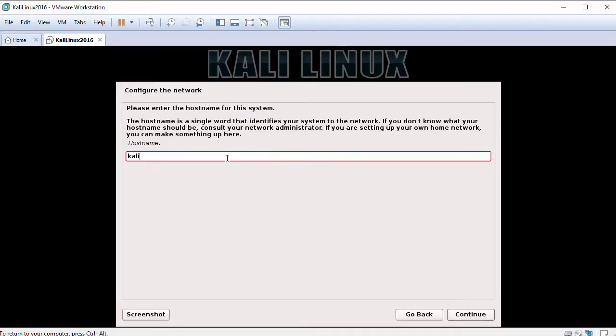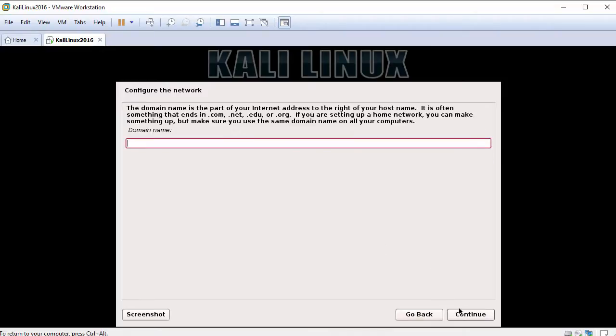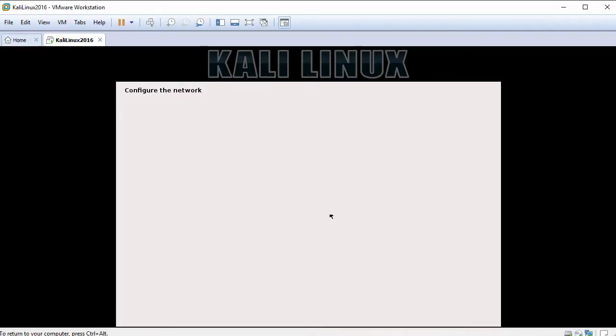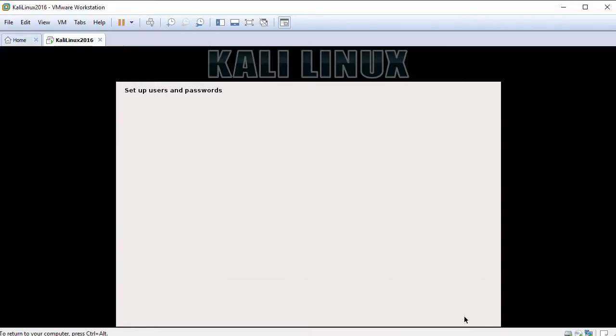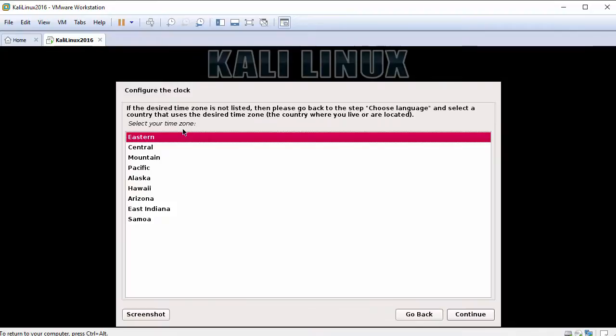At this screen, set your Kali Linux hostname, for example, Kali 2016. I don't have any domain name, so I can click on continue. Set the root password at this screen. For this demo installation, I use a weak password, but I recommend you to use a strong password. Configure your time zone.